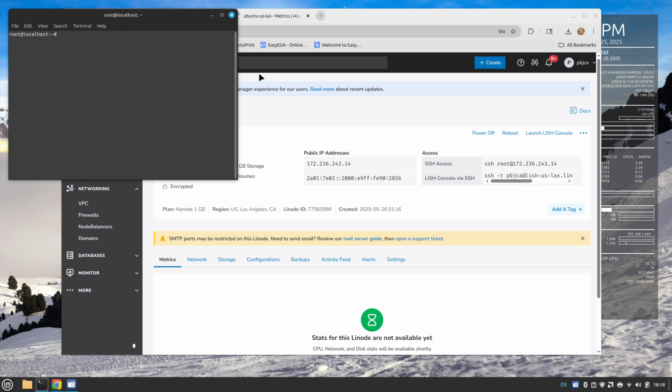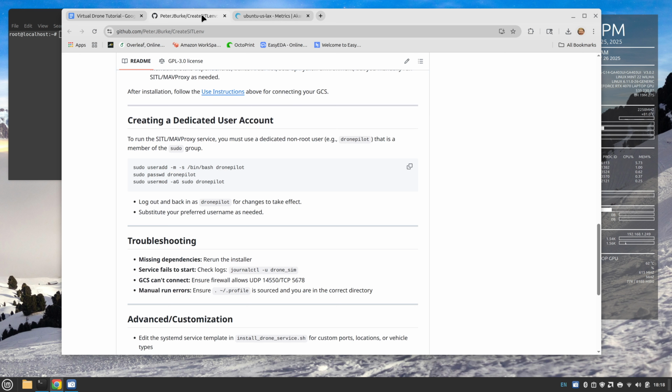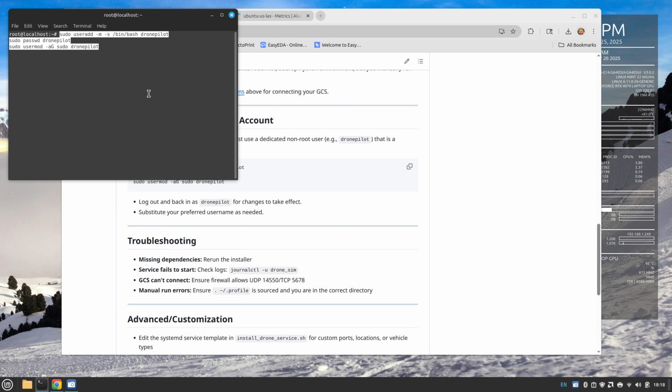Let's clear that. And to install this, first we're root, and we need to be a different user. So I'm going to create an account called DronePilot. You click on these squares, that'll copy this text. Come over here and click paste, click enter, and we just created a new user called DronePilot.